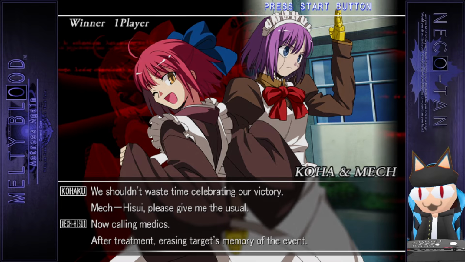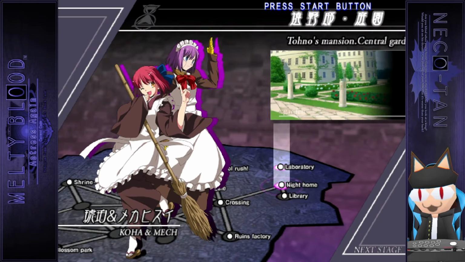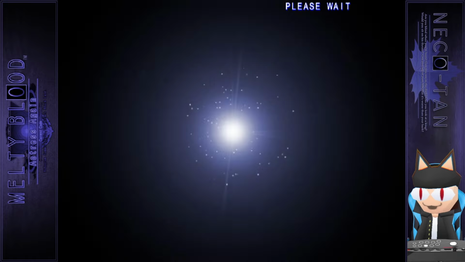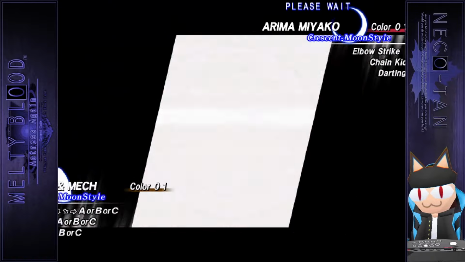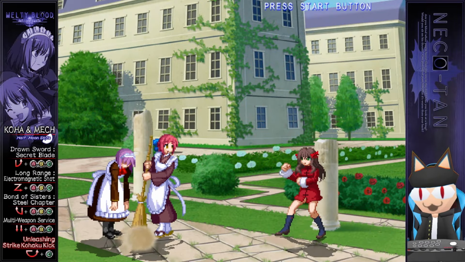Just the idea of Kohaku going around beating people up and then getting them fixed and erasing their memories. What's her plan? Why would she do that? Why would she do that to a child? What? What's the goal? All right.